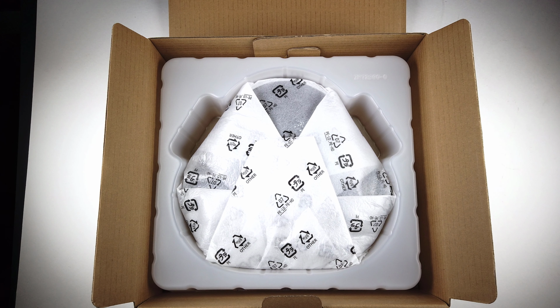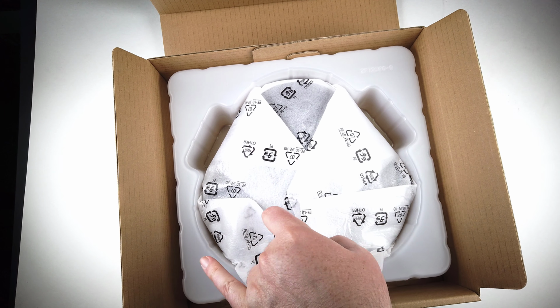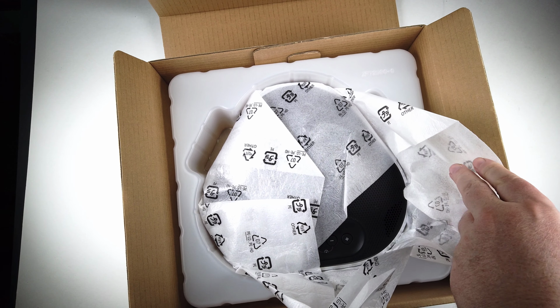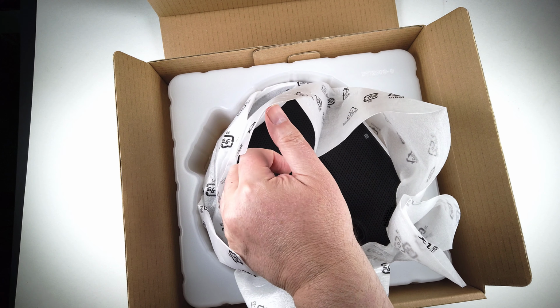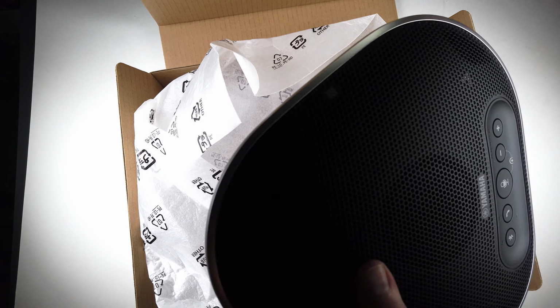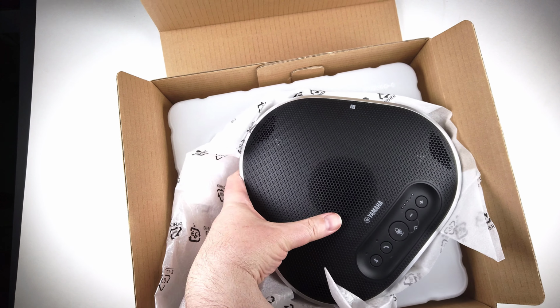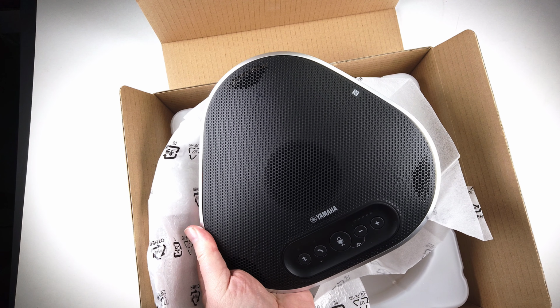It's got three unidirectional microphones inside of it with human voice activity detection, picks up speech, not noise. It's plug-and-play connectivity with driverless USB, Bluetooth, NFC, and audio in and out interfaces. You can use this whether you're plugging it into a computer, or you can use it whether you're just going Bluetooth over your phone.